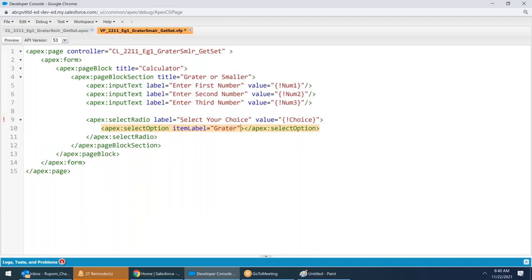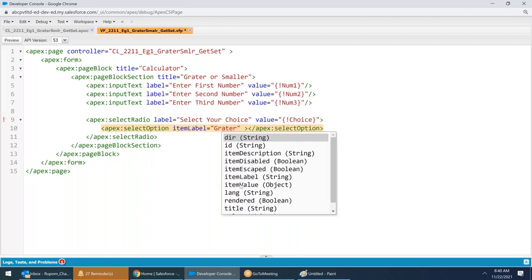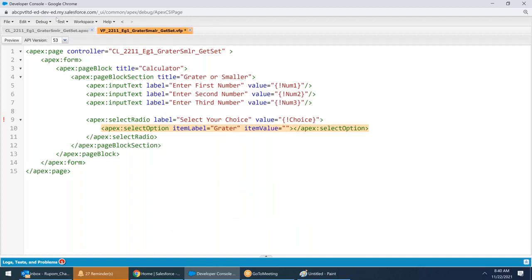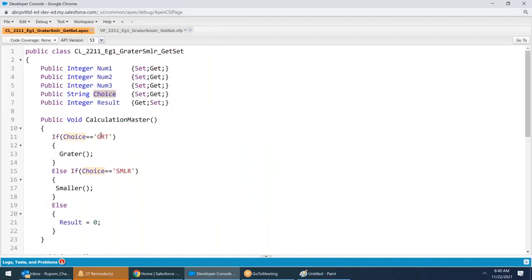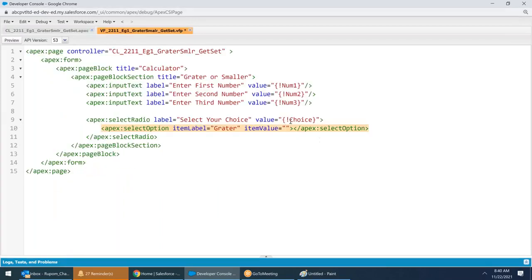Whenever somebody clicks on it, system will return item value. Item value equals GRT, because if the choice equals GRT, then system will understand it's a greater. Because I am not writing further programming, I can close it there itself. If you don't want, you can keep it like this.